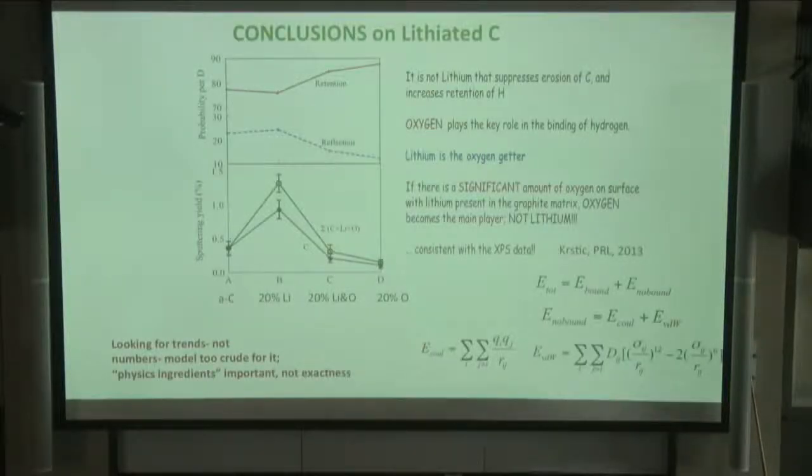And what we got is that retention increases and reflection decreases, exactly as was found in all these experiments. And besides, when you have only lithium and not oxygen, then erosion actually increases, because lithium is a weaker binder than even carbon. So about a factor of 2. So you do need oxygen. So what we did, we put in 20% of oxygen, and then did the calculation, and got these results.